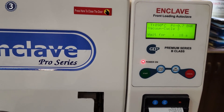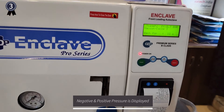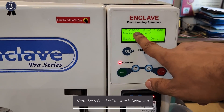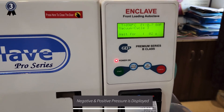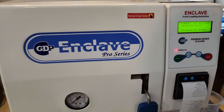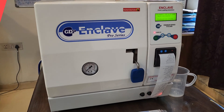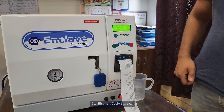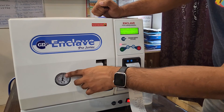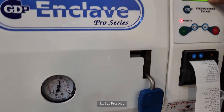This is the third vacuum cycle before sterilization. The exact pressure is displayed on the screen in bar, and the temperature inside the chamber is also shown. The steam pumping stage has begun, and the pressure will now rise to 2 bar. All three vacuum cycles have been completed, and the pressure has reached 2.1 bar, which is around 30 psi. The sterilization cycle is now underway.